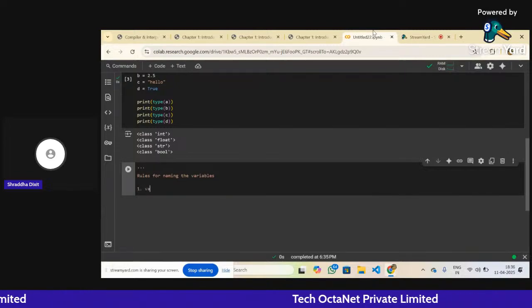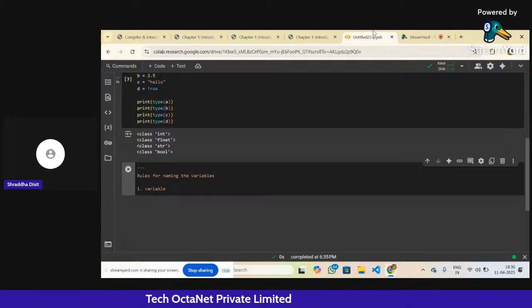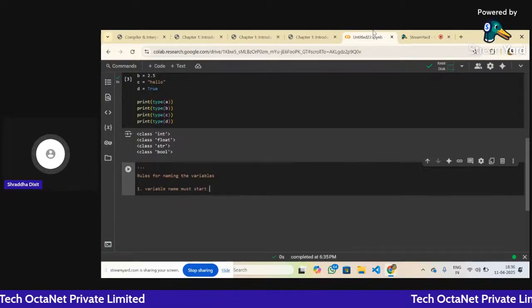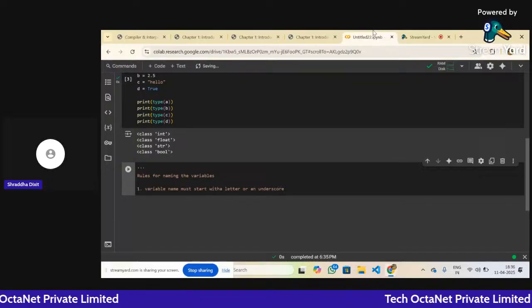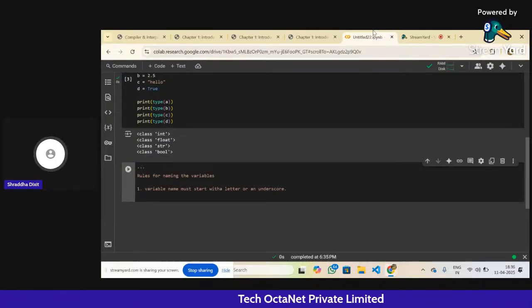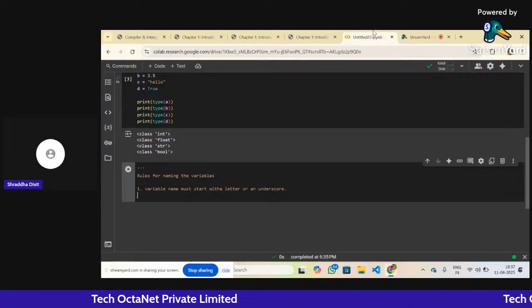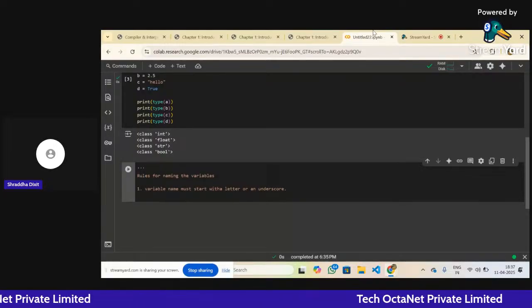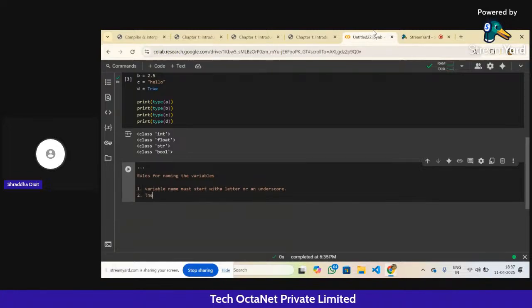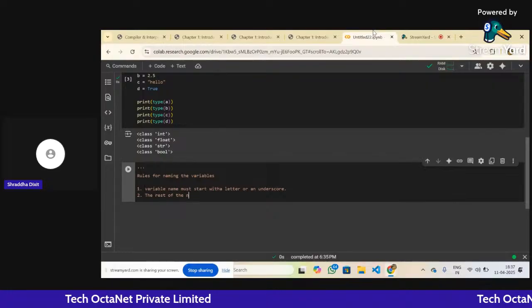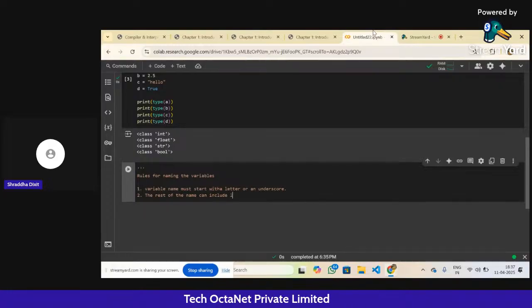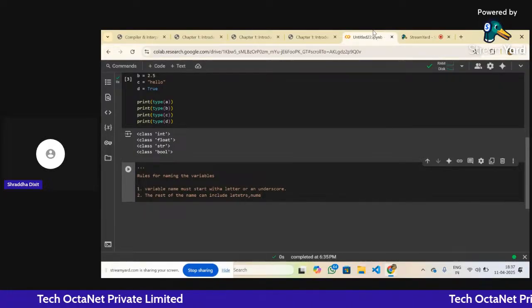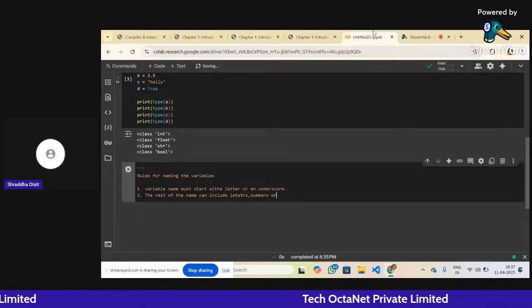The very first rule we have is that a variable name must start with a letter or an underscore. It should not start with any integer or special symbol. The second rule we have is that the rest of the name can include letters, numbers, or underscores.